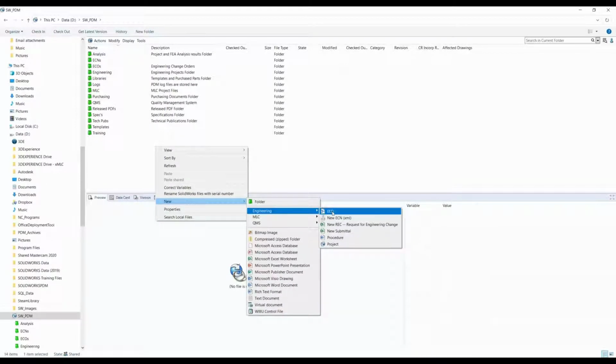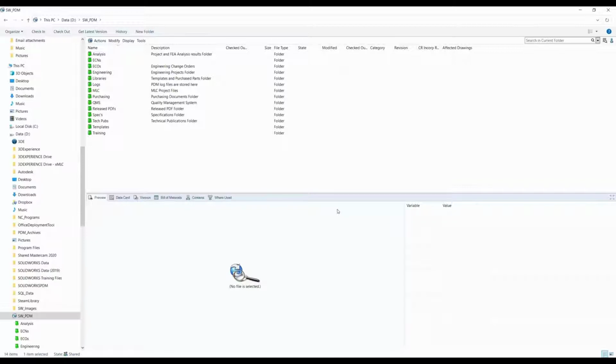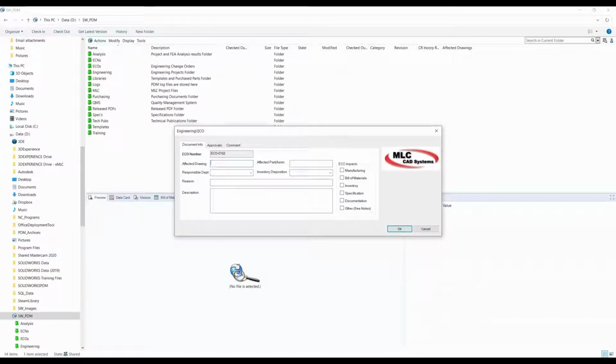Now, in doing so, we can go forward and set it up. We can just say, you know what, give me an ECO. Well, in this case, I want to affect a drawing that, let's say, 1987, we'll do the same part and assembly, and we can specify a responsible department. It could be a documentation error. It could be something that we need to rework some various componentry. And I could say I need to make a change and add a hole. Okay, so with that reason, we can further give a better explanation or description of it as well.